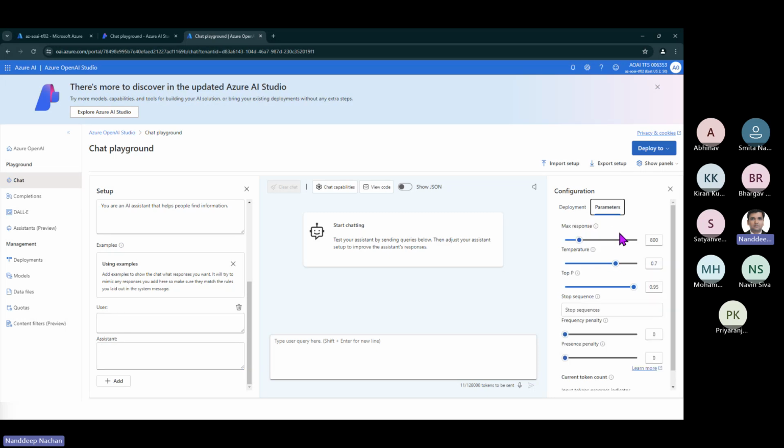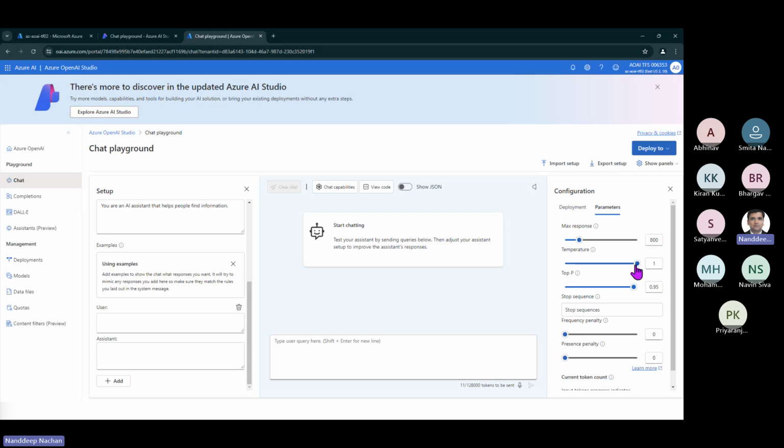Again, we do have parameters here which will help us define the behavior of this model. If you lower the temperature, it is going to give more realistic results. If you make it large, between 0 and 1, and you set it to 1 or higher, it may give you some kind of fanciful results as well.